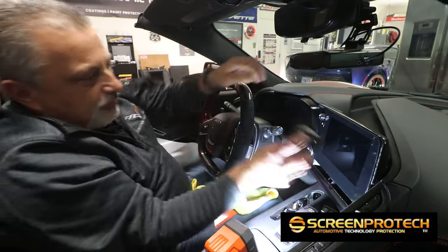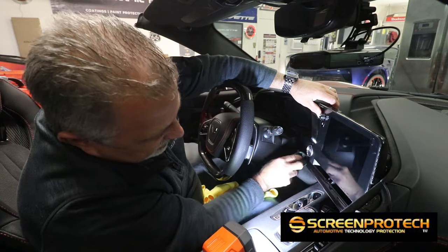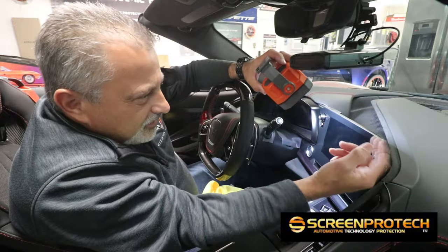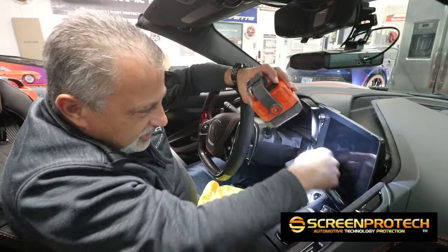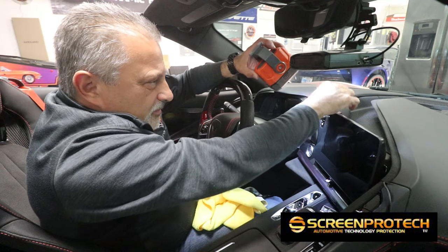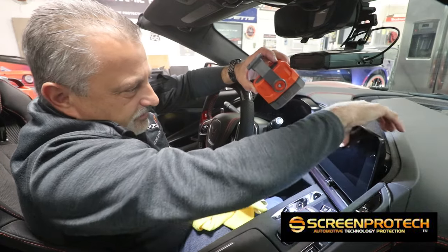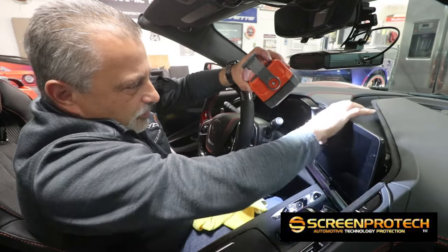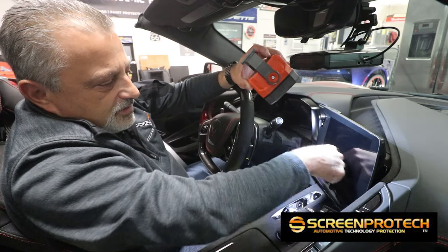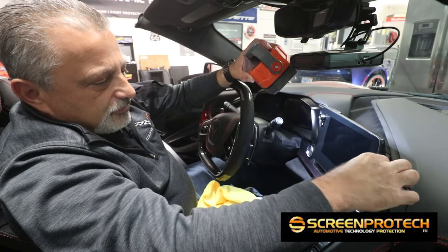Then when you get that right where you want it, you can take your towel and wipe it out. You can use your fingers to go around it, and that is pretty much it. Okay. Now you may see some little bubbles in the screen, and that will go away as the soap dries behind it, and you won't even be able to see them. Okay, so that's pretty much it with this screen.